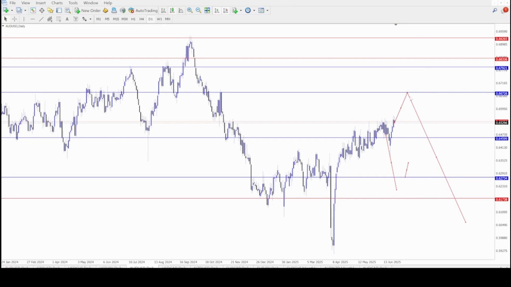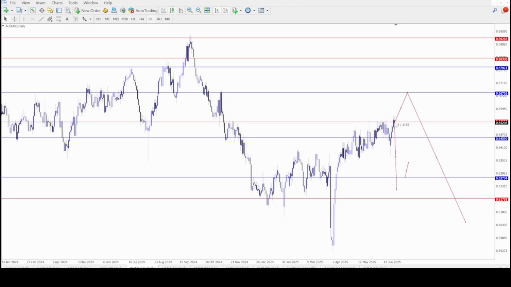I hope you understand that, right? You can enter this one at the close of the bearish day close candle, and you put your stop loss at the high of the bearish day close candle. You enter at the close of the candle. So that's what I would suggest.